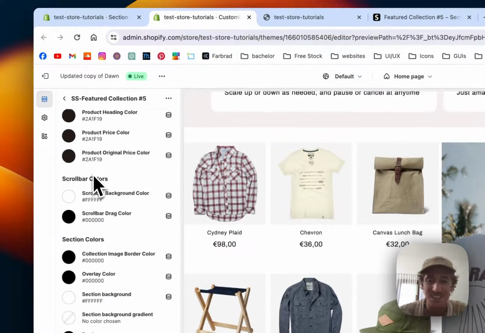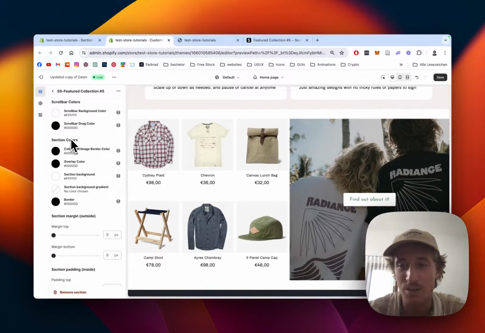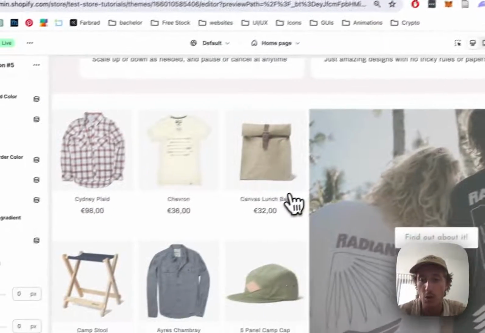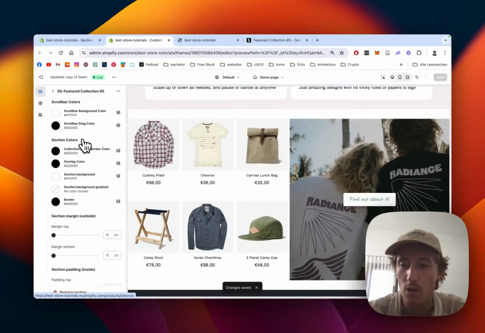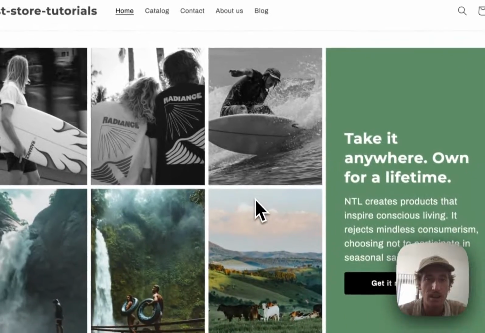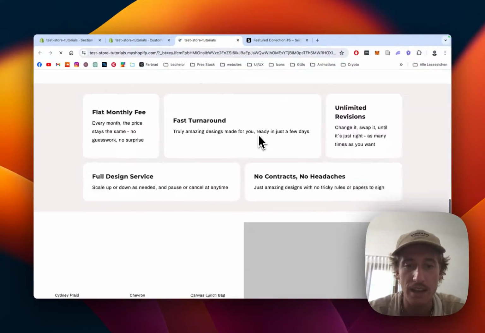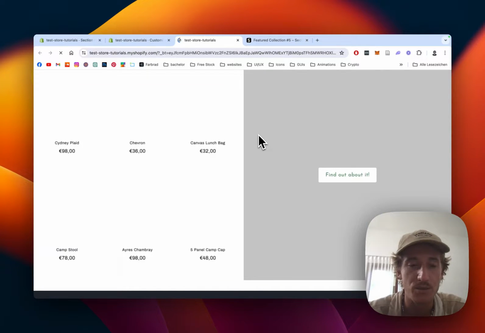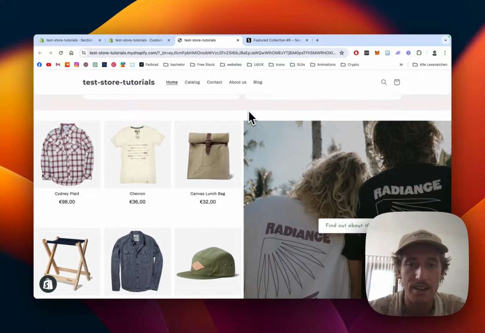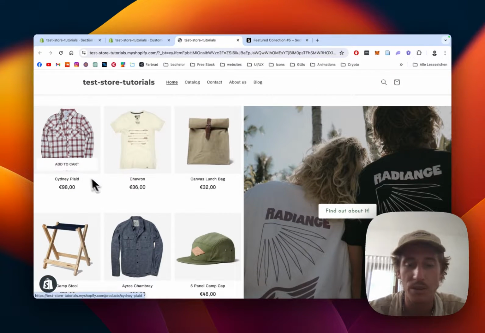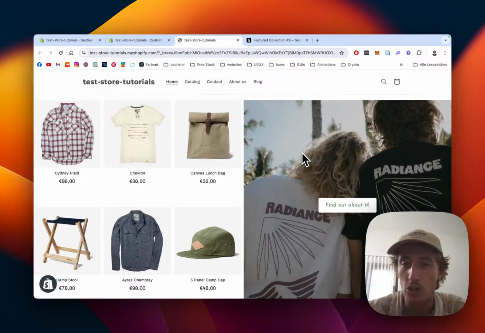And yeah, I'd say the best way to just learn it is play around with it yourself. At the end of the day, you want to customize it to your store brand guidelines or to your likings. So I just wanted to give you a quick overview of that whole section, and I hope I was successful with that. Let's give it a little reload and have a final look at it. And here we can see the featured collection section, which we just customized a little bit. You see that we changed the image right here. We have the collection of products we selected manually, and that is already looking pretty nice.